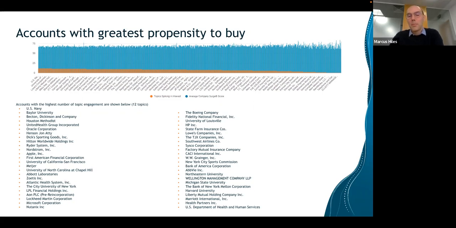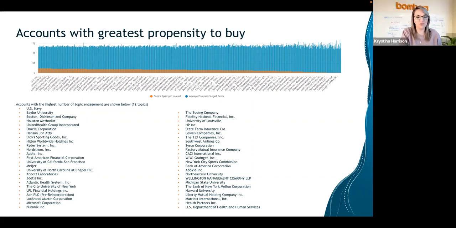So Bombora does do a really good job at visualizing some of this data. It's great for presenting to management teams and back into the business. You can see a whole host of companies that were consuming more than, or essentially the total number of topics that we put into the platform. And all of this was then passed over to sales to help them finalize that account selection process. So marketing very much has an informing element to that account selection with this approach.